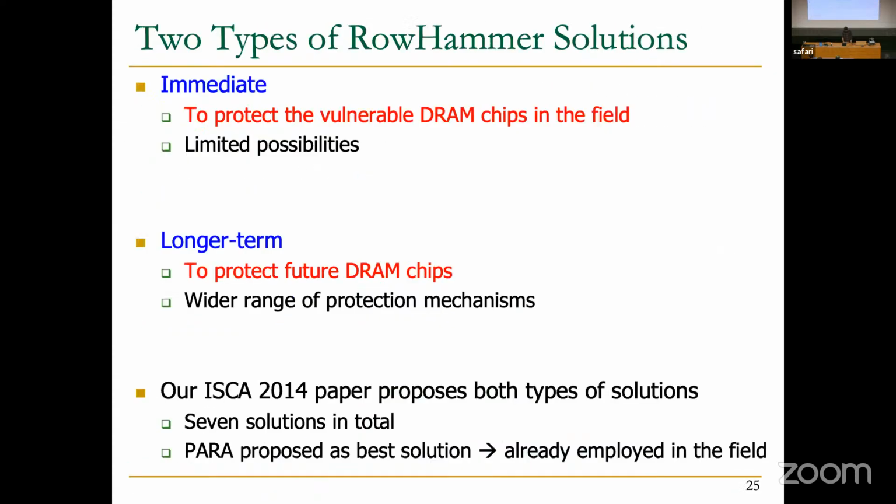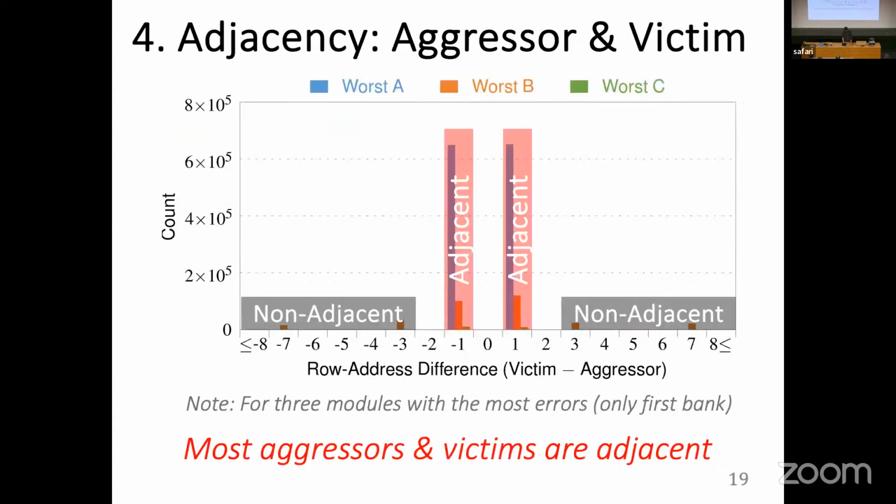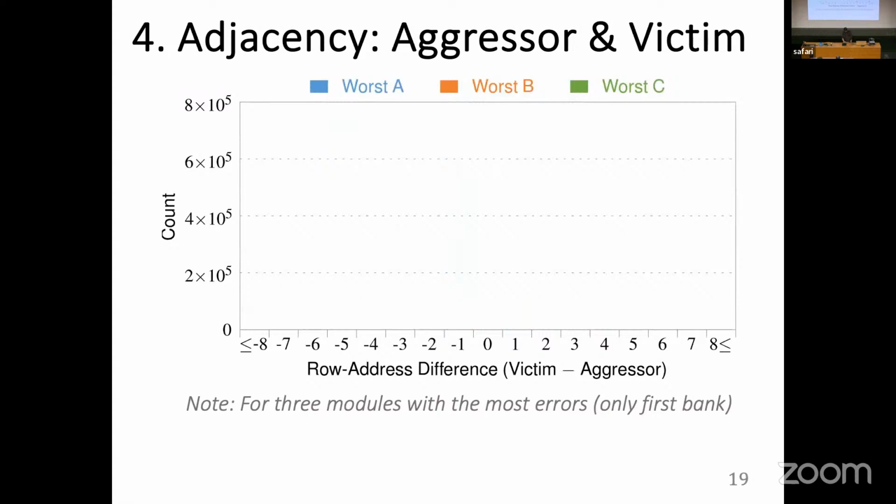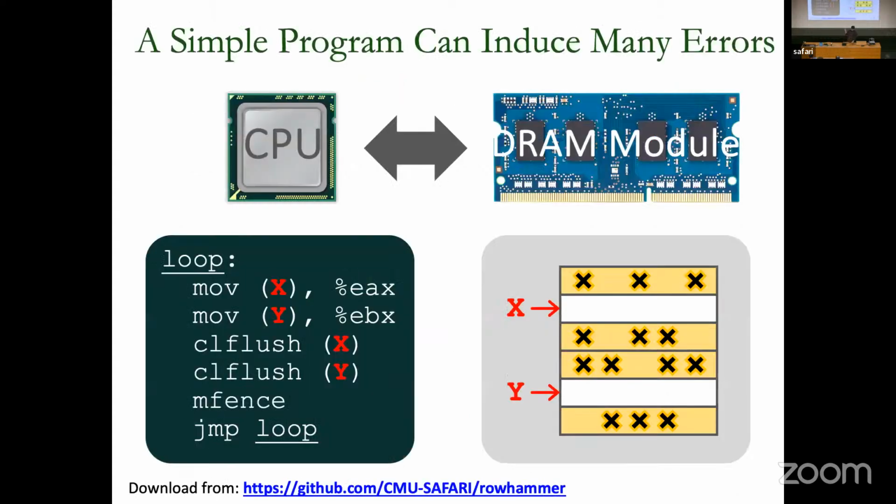Yes. So if we look at the simple code that people use to demonstrate this phenomenon, we actually use two memory addresses, and let's say these two addresses are in the same bank, and there's a high chance that they belong to different rows. So if they are in different rows and also in the same bank, then you have to close the previously open row in order to access the other row.